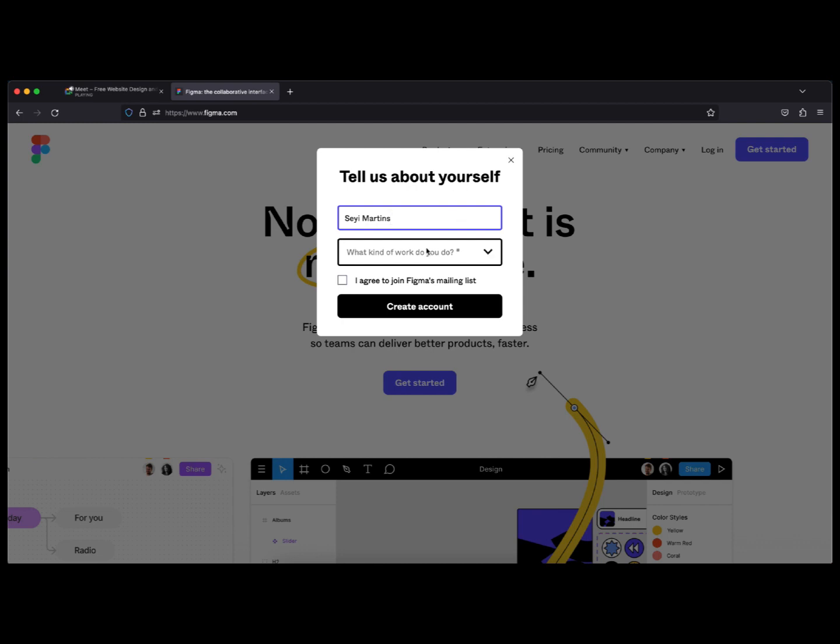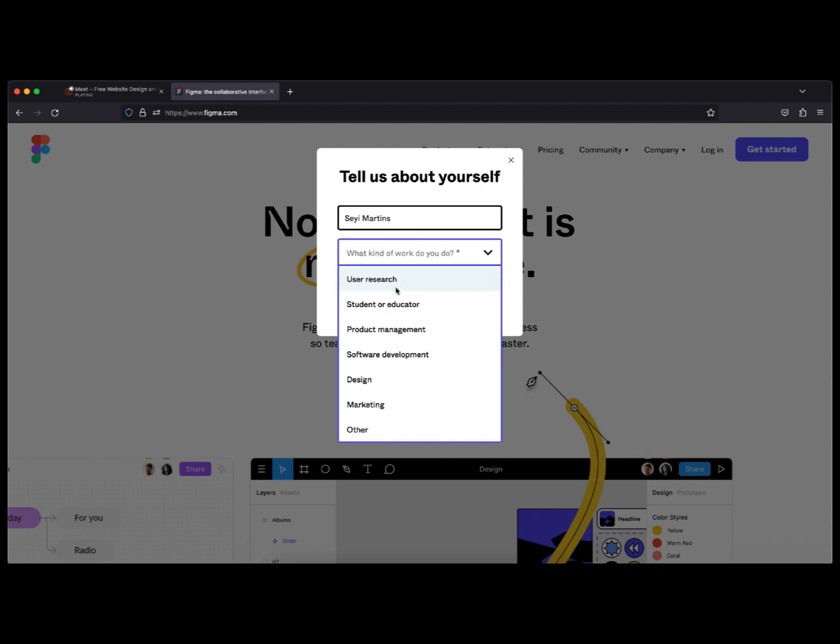So what kind of work do you do? If you're a student, these are different kinds of roles you can fill in a tech ecosystem. We can all choose design, because today we want to be a UI designer.